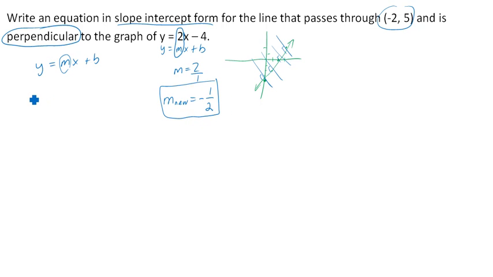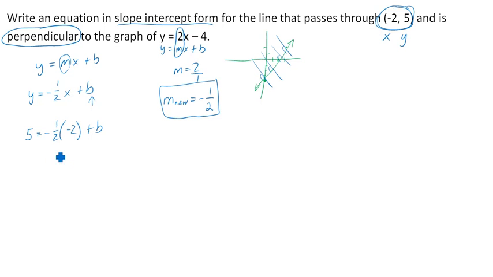And so this is the slope that we're going to use. All right, so we'll put that in. Y equals -1/2 x plus b. Now from that point, we need the y-intercept. And so we can go ahead and plug in the desired point, -2, 5. And so this is my x value and my y value. So y will be 5, -1/2 times x being -2, plus b.